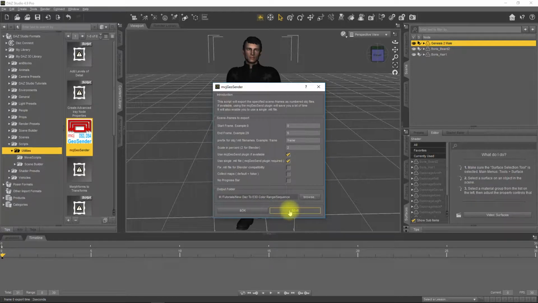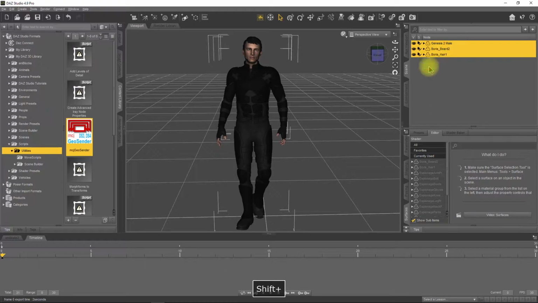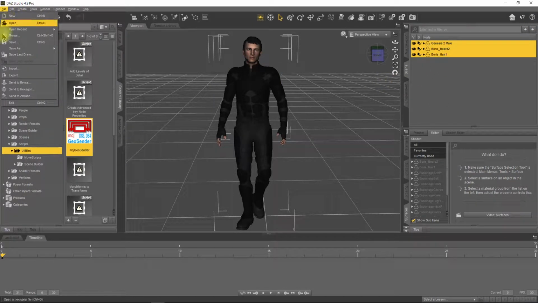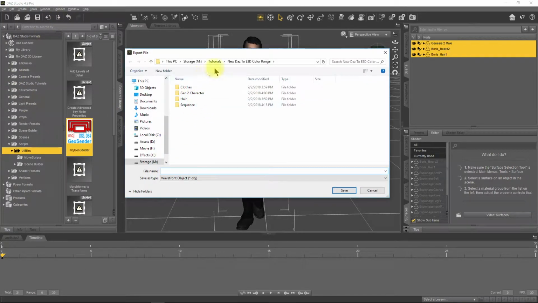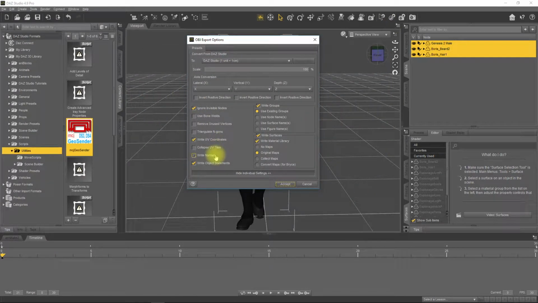The other way is a built-in way, since we're only sending out a pose here as opposed to a full animation. We can just go into File, Export, and then under Save as file type, you want to make sure that's on OBJ, give it a name, tell it where to go, hit Save. It'll come up with export options, and pretty much everything standard will work.